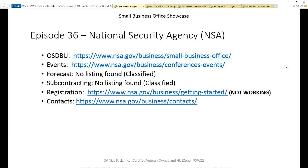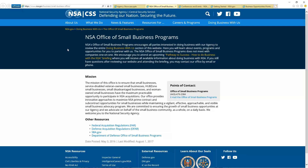You can see the basic results on this slide, but let's go ahead and get started with our quick tour. The first step is to find out whether they have an OSDBU portal or small business portal, and they do. The NSA actually does a really great job on their small business information — it's phenomenal, especially considering the fact that they're basically in the intelligence community and everything they do is super secret. For them to put out this kind of information to small businesses that helps us understand how to do business with them is phenomenal.